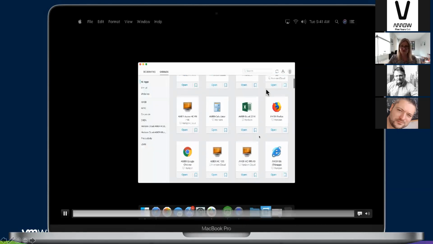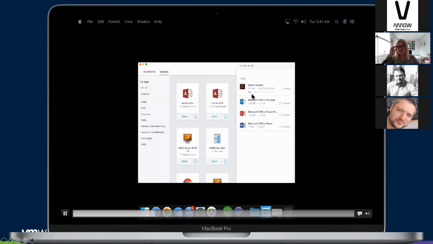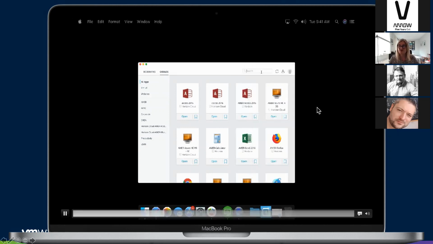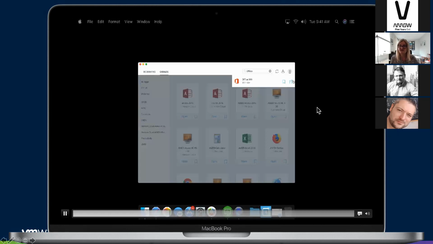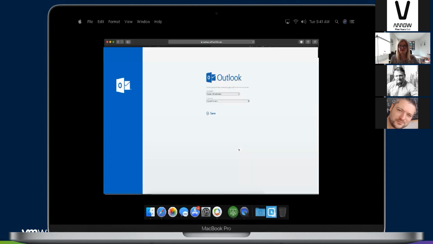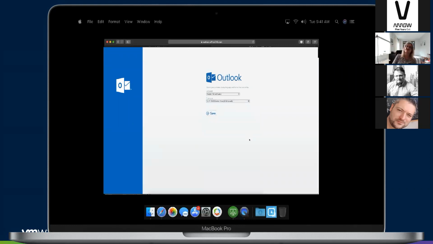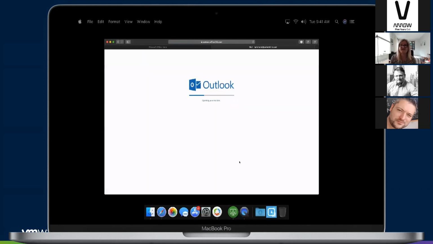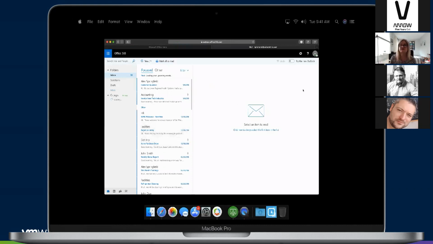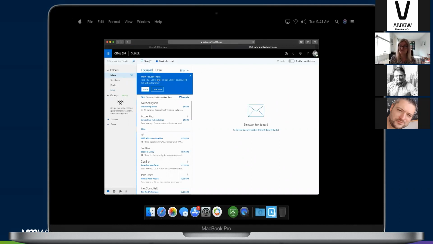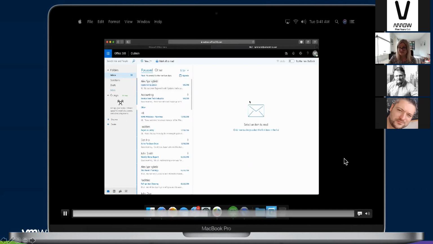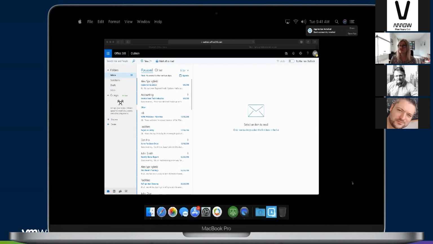This is a bit of an older version of Intelligent Hub, but the functionality is similar. You open up Hub and you can see what applications have already been installed on your device. You can actually start searching for applications. You can use the Intelligent Hub to single sign on into some of your software as a service applications, such as Outlook in Office 365. So you can log in and everything is already in there for you pre-configured. You can log in with single sign-on because you already got the certificate on this device. So that's what it looks like. And this is what we do at VMware. Literally, this is so easy.